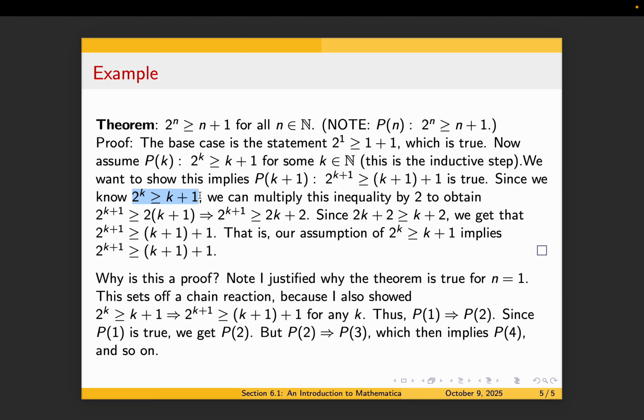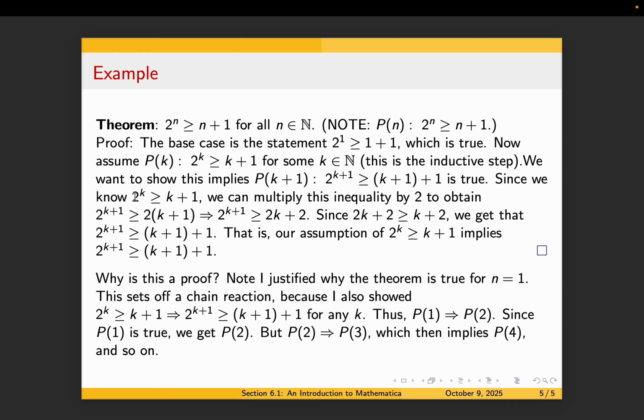So if you have this inequality, and you want an inequality with 2 to the k plus 1, then just multiply both sides by 2. So there you go. There's a 2 to the k plus 1 now. Twice k plus 1. And that inequality is the same thing as 2 to the k plus 1 is bigger than or equal to 2k plus 2. And so the thing is, though, we're trying to justify why 2 to the k plus 1 is bigger than or equal to k plus 2. Well, we learned right here that 2 to the k plus 1 is bigger than or equal to 2k plus 2. Well, 2k plus 2 is certainly bigger than k plus 2.